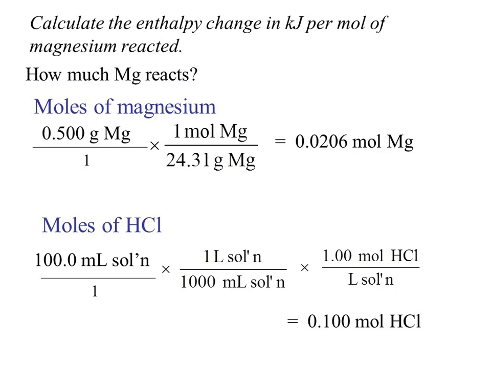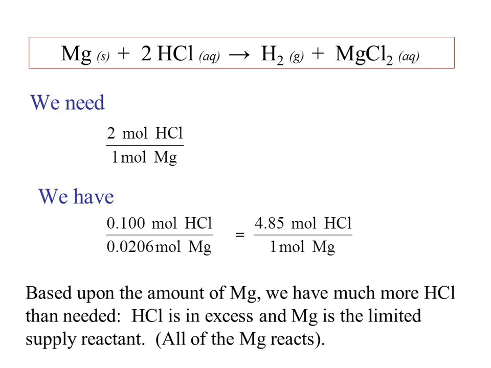So with regard to moles of magnesium in that mass, that's a lot of M's, we use the molar mass of magnesium and say, that's 0.0206 moles of magnesium. Moles of HCl we can get from the volume and the molarity. So that third term up there is the molarity of the HCl. You're going to see here in a minute, I'm going to do my have ratio of those two. And my need ratio comes from the stoichiometric coefficients, the recipe.